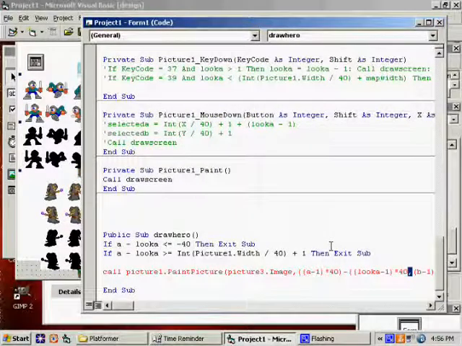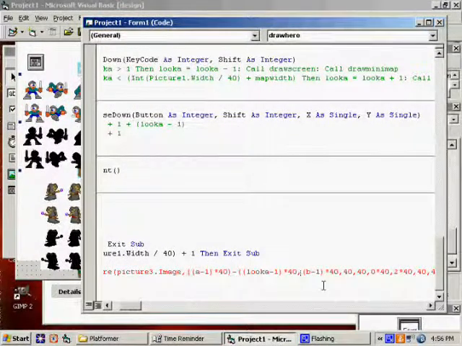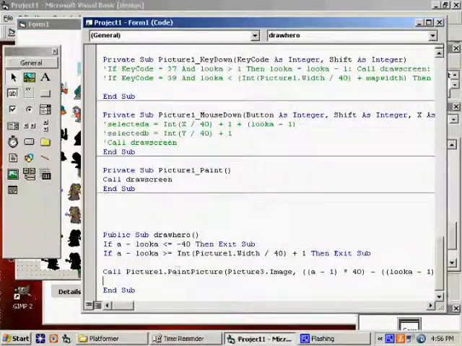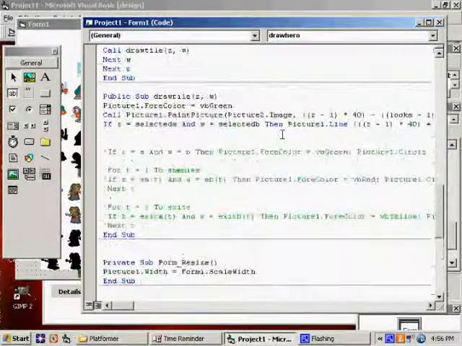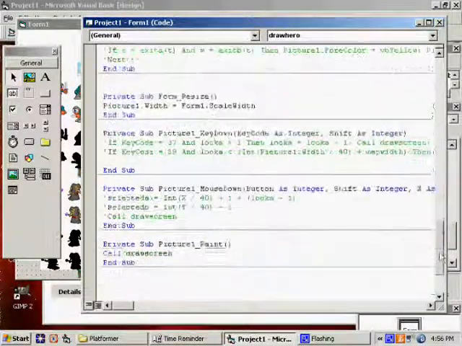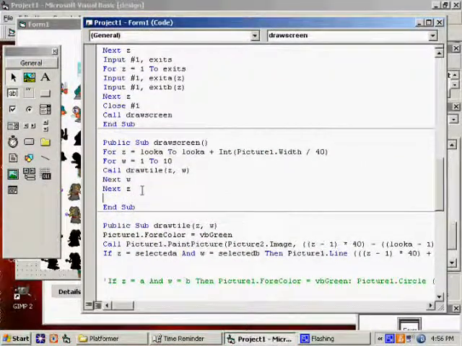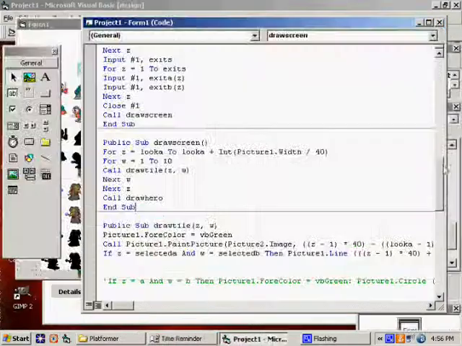And let's see here. I did have a lot of brackets, so apparently I missed one. Yep, I did. Okay. Now, you know what? I'm actually going to leave out the other line. There's the line to draw in the guy after you've done the mask, but I'm going to leave it out first just so that we can see if the mask part is working properly. So under draw screen, yeah. After it's drawn the tiles, I want to call DrawHero. And there he is. So the mask works.